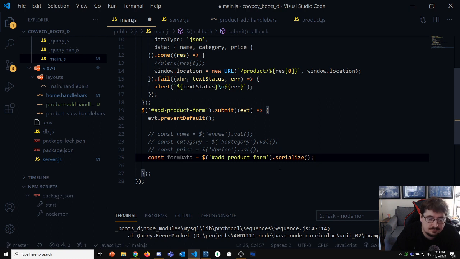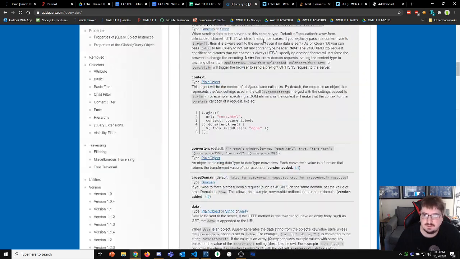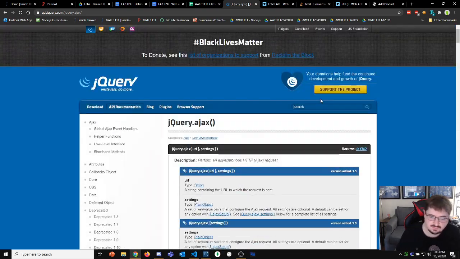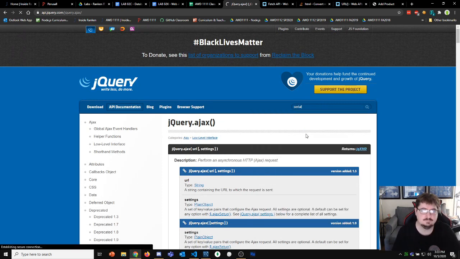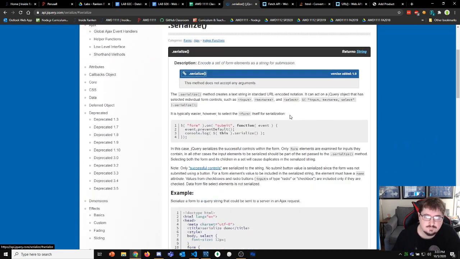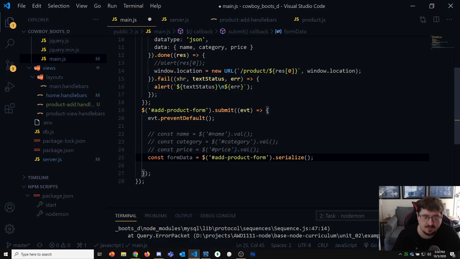If you didn't put the serialize on there, would that just be a JSON? Well, if I leave it off, it would just be the jQuery object. It would still be a jQuery selector. Let's look at the jQuery documentation on serialize. Serialize basically turns the form into, I think, a string. So serialize works on the form. And I think they do a console log here. We could easily do that ourselves.